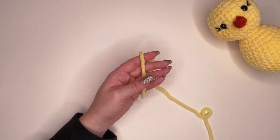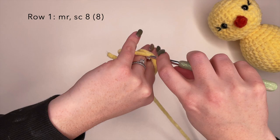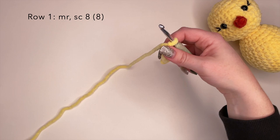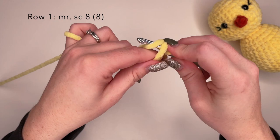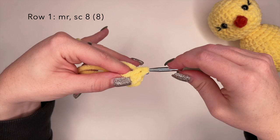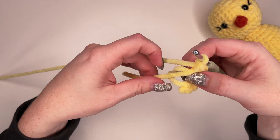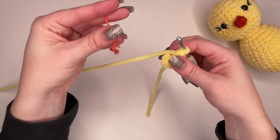For the next step, we're going to make the wings. So we're going to make a magic ring for row 1. And within that magic ring, we are going to make 8 single crochets. 1, 2, 3, 4, 5, 6, 7, 8. And we're going to pull our magic ring closed. And I'm going to place my stitch marker.